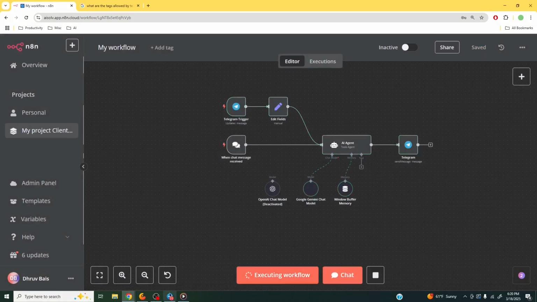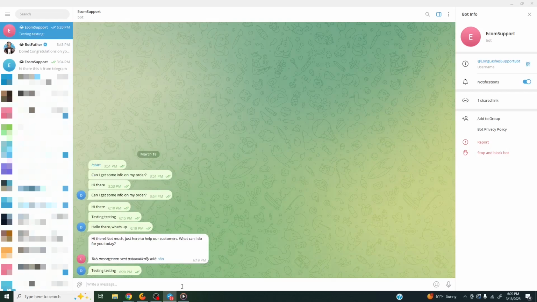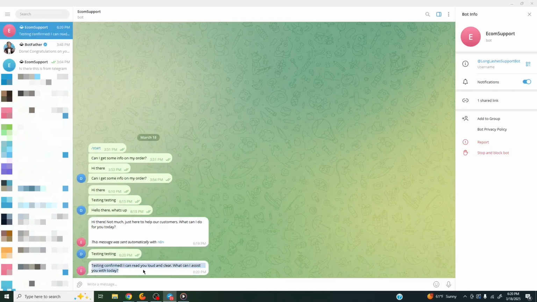Okay, let's test that. I'm going to say testing, testing. I know it's pretty unimaginative, but I'm keeping it simple for a specific reason. All right, so here we've got the data. And the reason why I'm keeping it simple is because sending data in Markdown or HTML back to Telegram is actually not as straightforward as it might seem, because there are some issues with the conversion between what the AI agent thinks is Markdown, or what the AI agent uses as its HTML tags, and what Telegram allows, or what Telegram thinks is Markdown.